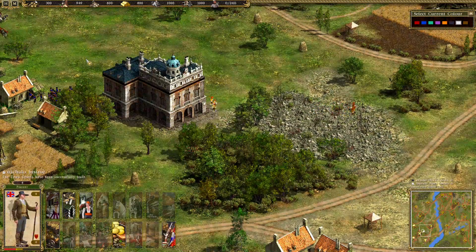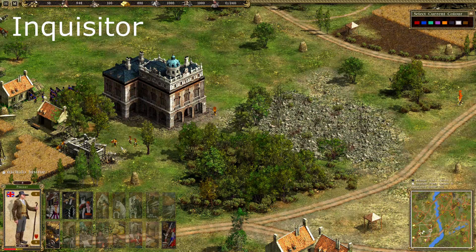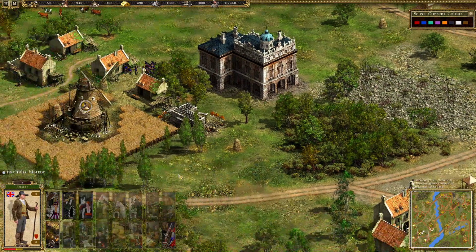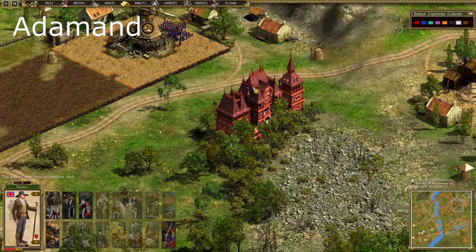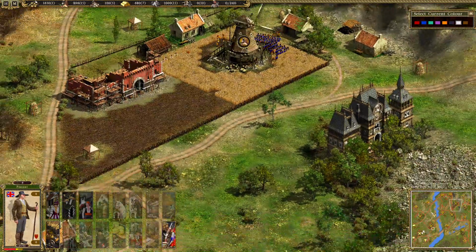Cossacks 2 Battle for Europe is a strategy game which takes place in the Napoleonic era. And I'm pretty happy that I'm able to share a gameplay of the player whose name is Inquisitor with you, because Inquisitor is one of the highest ranked players of all time in Cossacks 2, and as you can see in this game he plays for Britain. On the other hand, his opponent, who's called Adamand, is also a very good, very high ranked player. He's playing for the nation Russia. So let's see.